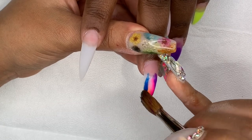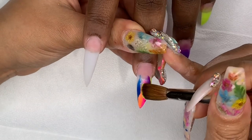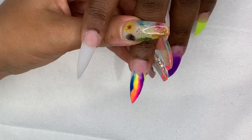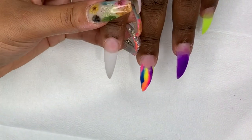But anyways, for this nail, as you can see, we're applying the different colors on the tip, going right from the very tip of the nail just towards the middle of the nail, and you just randomly apply the colors, however. And then after that, we can go in with the cover rose. But first, of course, we do the colors on the tip.